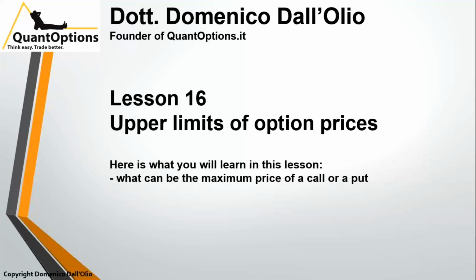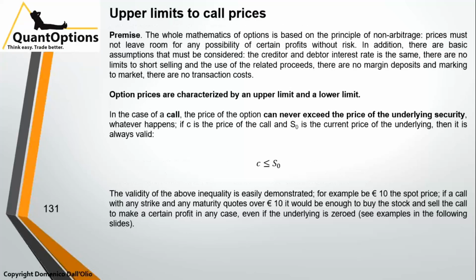Lesson 16, upper limits of options prices. Here you will learn what the maximum price of a call or a put can be. Premise: the whole mathematics of options is based on the principle of non-arbitrage. Prices must not leave room for any possibility of certain profit without risk. In addition, there are basic assumptions that must be considered.